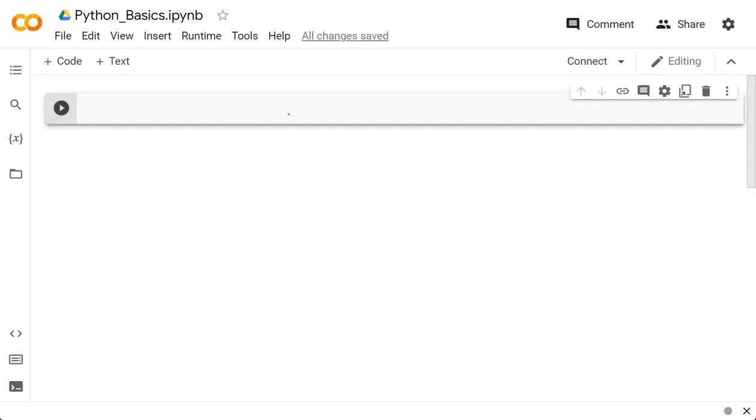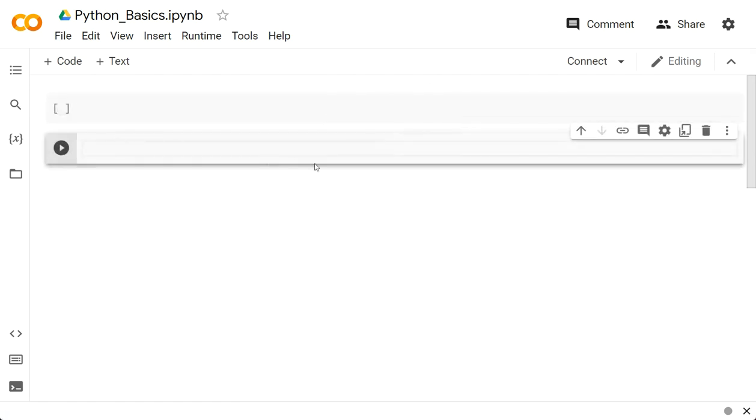Then to start coding, we have a cell here, as you can see. We can start coding here, and we have a run button here. So anytime that you finish coding and want to run the selected code, you can just press run. And you have two options in order to add code or text. Easily you can click here or here in order to add a new cell for your code or a new cell for your text.